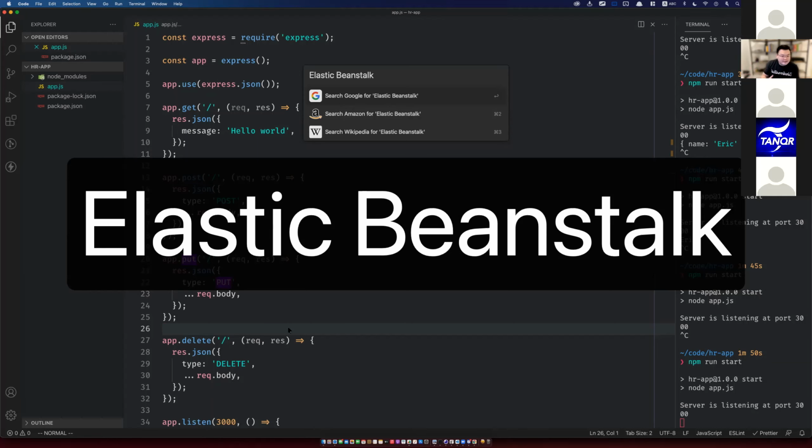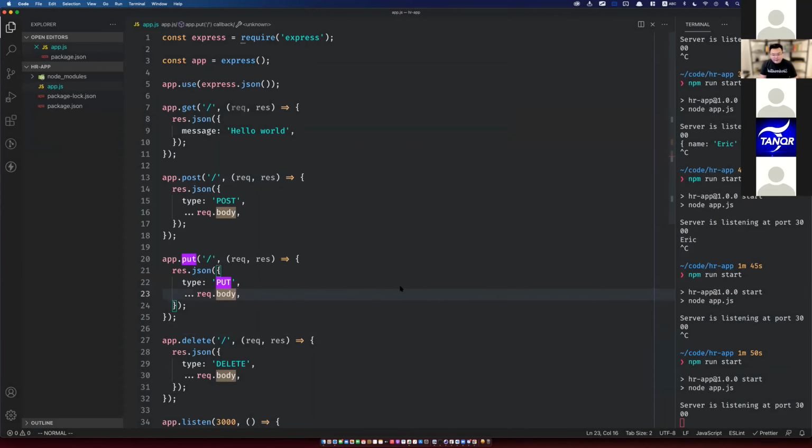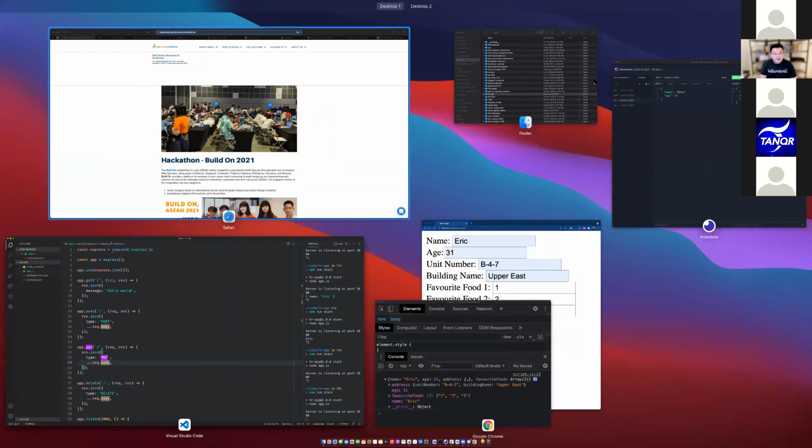So Elastic Beanstalk steps in and handles all those things for you. Usually when you have sudden spikes of demand like this, they will create more instances for you, more EC2 computers, and then your app feels like it's still fine. You can still work with many users, even though you only configured it for one. Elastic Beanstalk is for that. So let's look at that, and I'm going to go into your AWS Educate again.